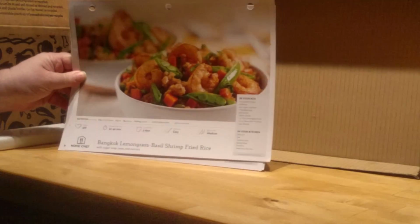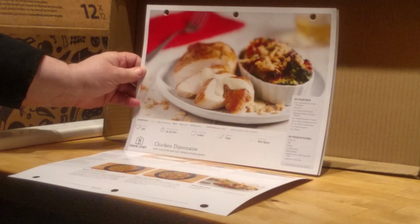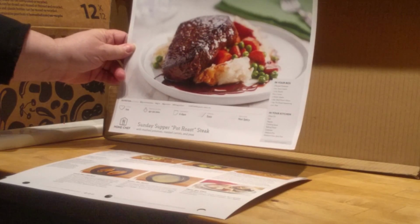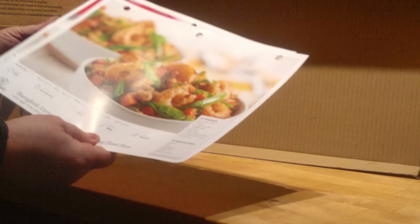On top are the recipe cards as usual. So we have Bangkok lemongrass basil shrimp fried rice, chicken Dijonnaise with zucchini and sun-dried tomato gratin, Sunday supper pot roast steak with mashed potatoes, roasted carrots, and peas. Sounds pretty good. So we've got the shrimp, which is 3 days, the chicken, which is cooked within 5 days, and the beef, which is cooked within 6 days.